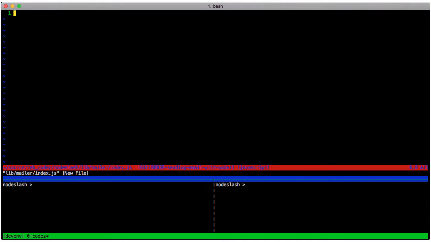We're calling it that so that it's easier to think of the mailer as a separate module. We're not going to go full on and give it a package file, but we do want to treat it as an entity separate from our app. So let's make a skeleton for this file. module.exports = wrap, var nodemailer = require('nodemailer'), function wrap(config).